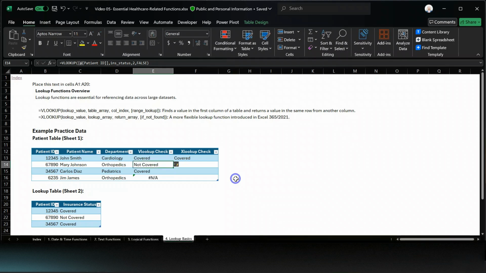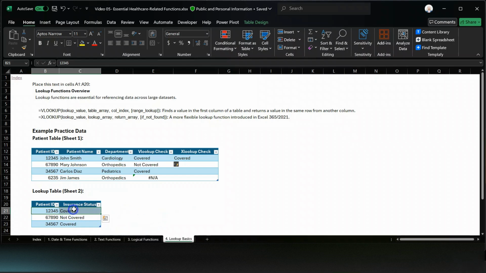And so when I put that in, we get a return for the first 3 patients because I've got those 3 patients here in my other table. And so the last patient, Jim James, is not down here, and so it can't return anything to us. That's how this function is working. If it finds a match, it will return what is in the table.